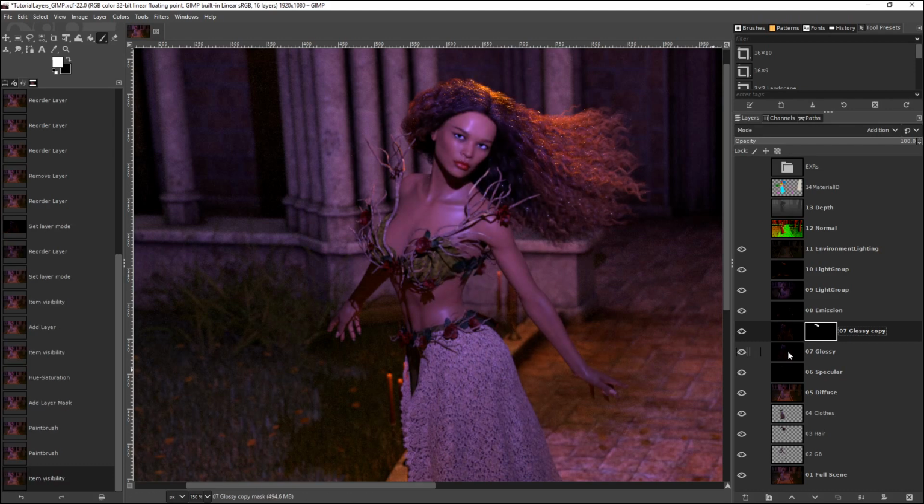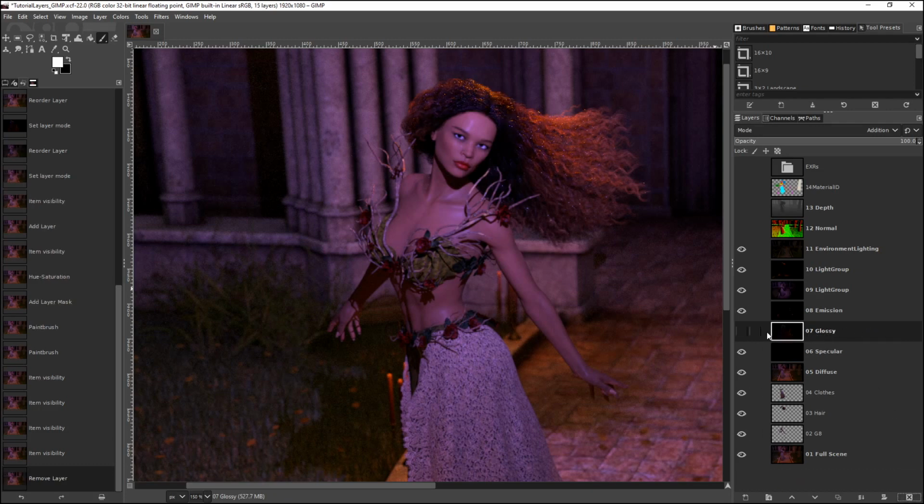If I turn this one back on, you can see how on here, from here to here, the skin was a lot brighter. Everything else was brighter. On this one, it's literally only the hair, because we masked and we told it to basically ignore all the rest. So we told it to black out all the rest of this and just only show what I painted in white. So we'll go ahead, we'll get rid of that. So that kind of goes over the glossy layer and how you can use that.